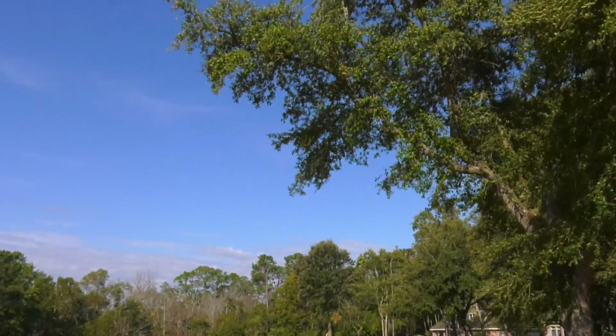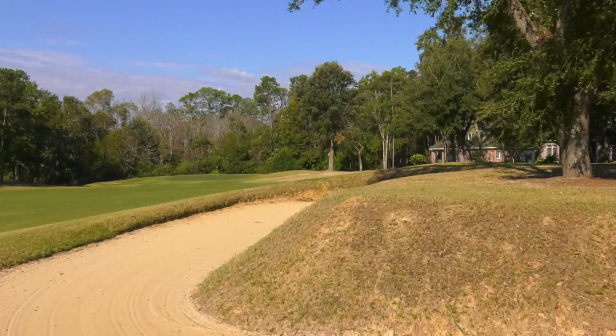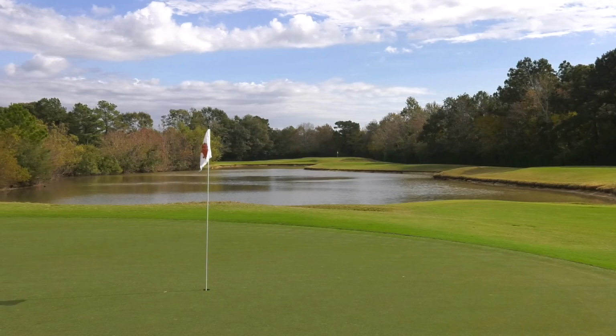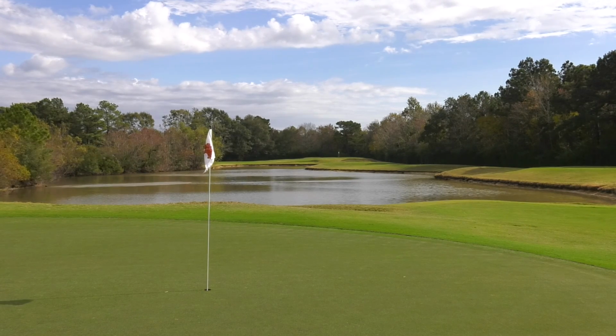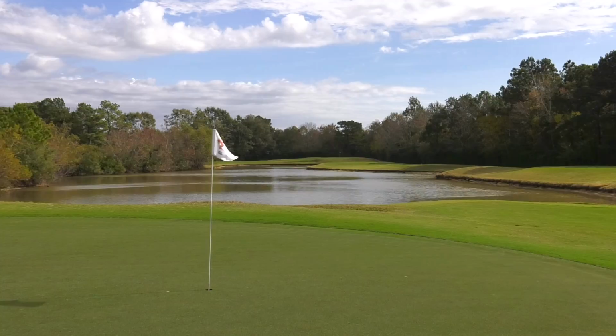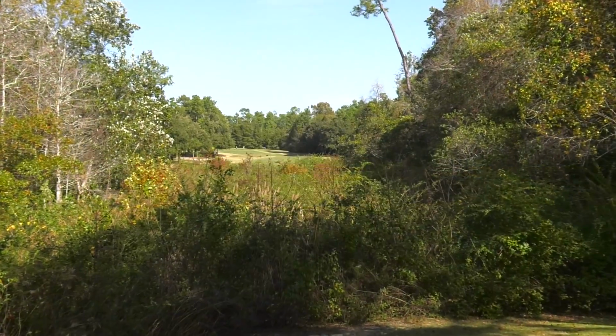The Oaks Golf Course has been around since 1998. It has not just gotten older, it's gotten better under the tutelage of Russ Bloom, general manager, owner. Absolutely. The Oaks has a great history. Right after opening, we hosted a Nike Tour event one year and a Buy.com Tour event the next, so it's an outstanding championship golf course.